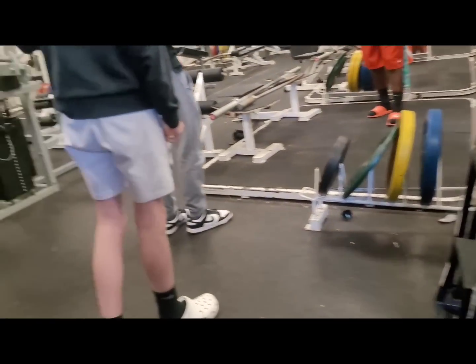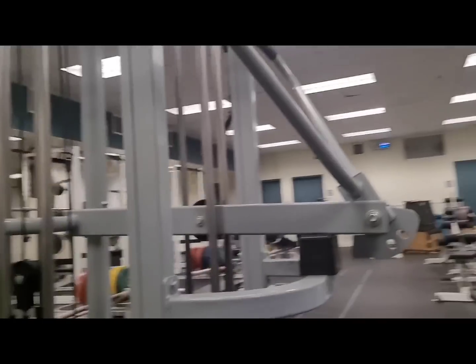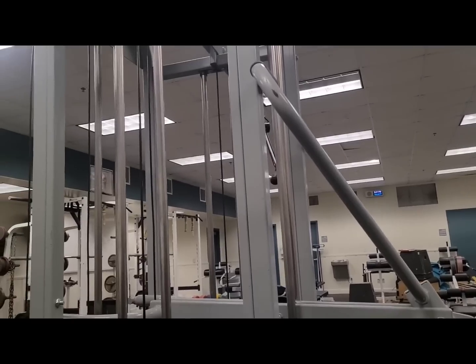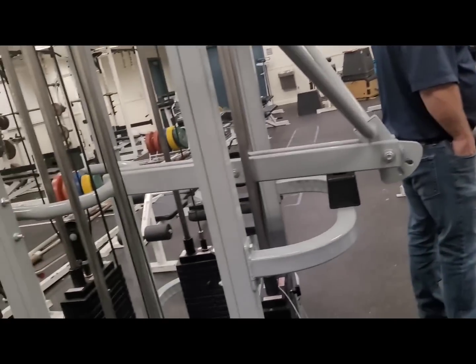I usually don't fit no more than about 45 in here. So to make sure we can stay safe, make sure nobody hurts themselves, but this is what we got right here. You know, we do our best with it. So no playing around, and get in here to get it. Coach Carl was in charge of our weight training today, and we were doing lower body. So we're going to get in here.